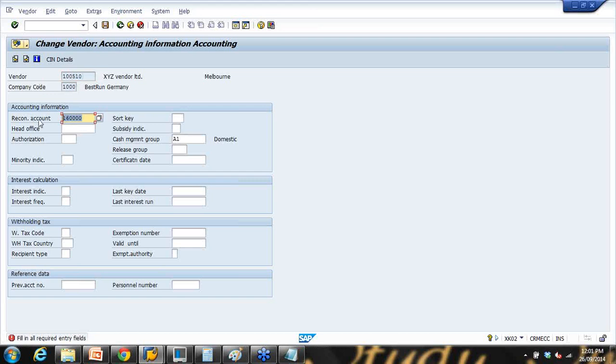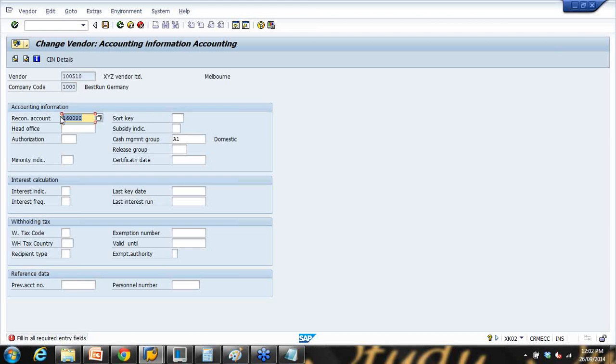The purpose of this reconciliation account is that whenever we receive an invoice from this vendor, or whenever we pay this vendor, the system knows to which general ledger account it needs to post.